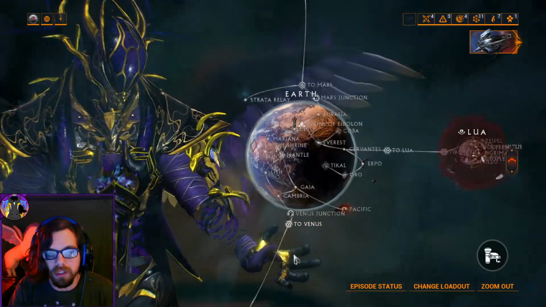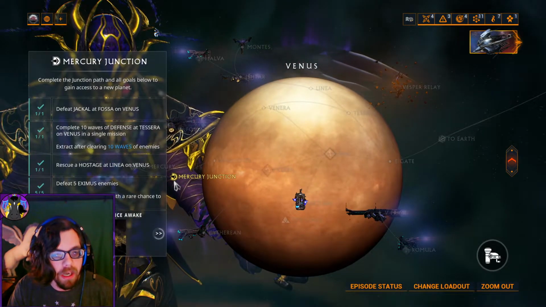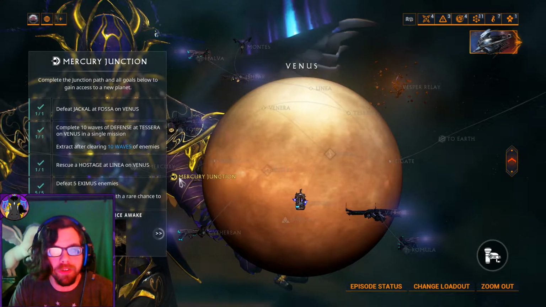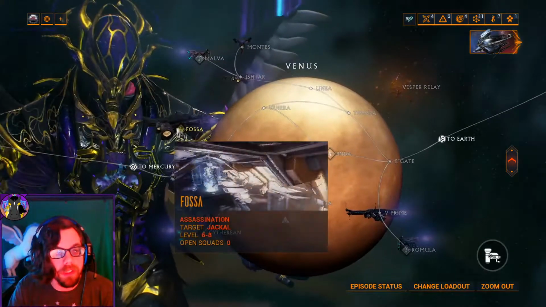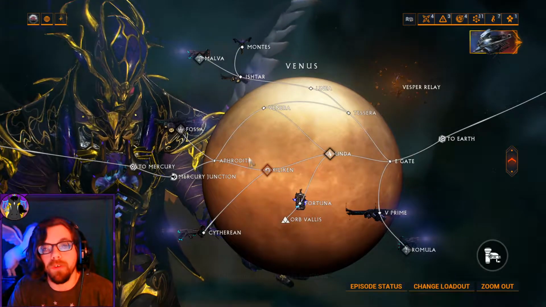Some of the junctions do have quests locked behind them. For example, if I go here, Mercury Junction on Venus actually provides you the Once Awake quest, which is very important, as quests are pretty much your story progression in the game. And then, of course, this also has a world boss, which is on Fossa. This provides you the Warframe Rhino.